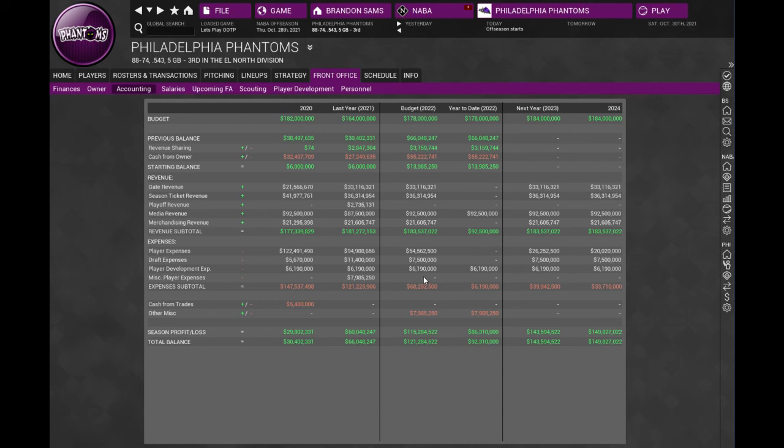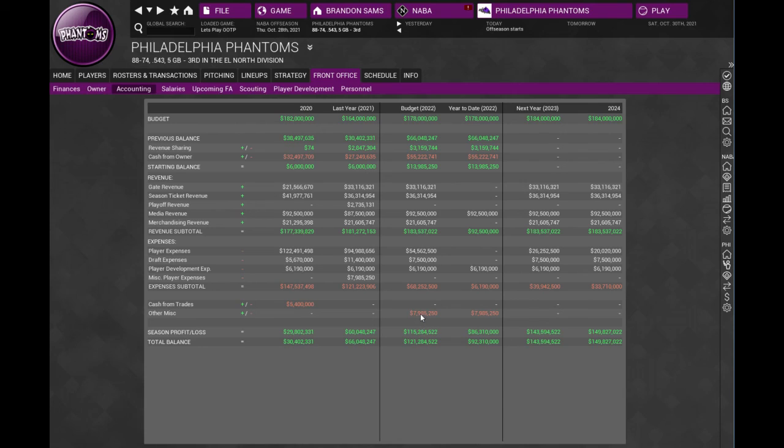So we have budgeted 68 million in expenses as of right now, just a projection. When you look at our player payroll, and then you look at our expenses, and then you add it with the rest of the expenses, you get this number. We're expected to profit this much.